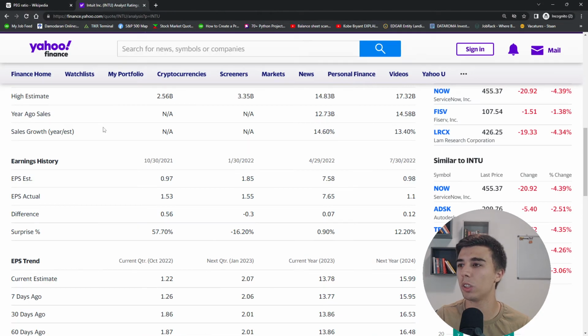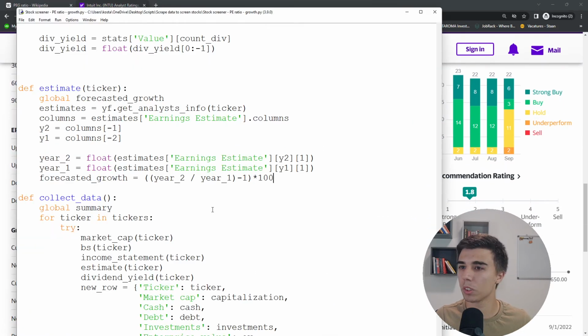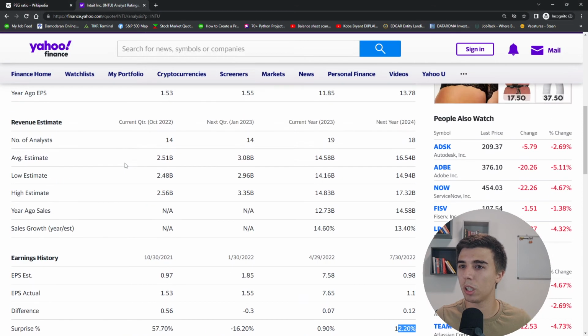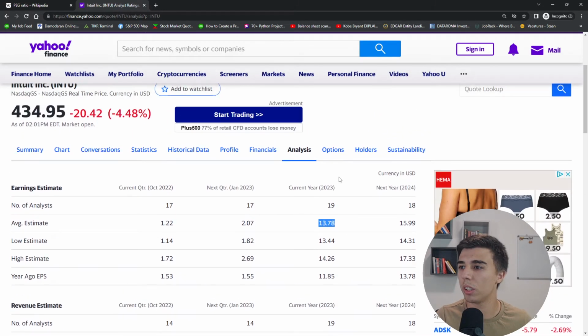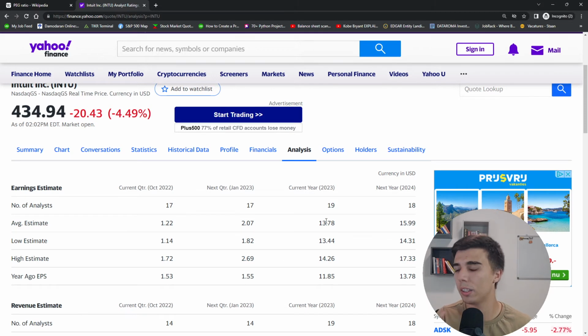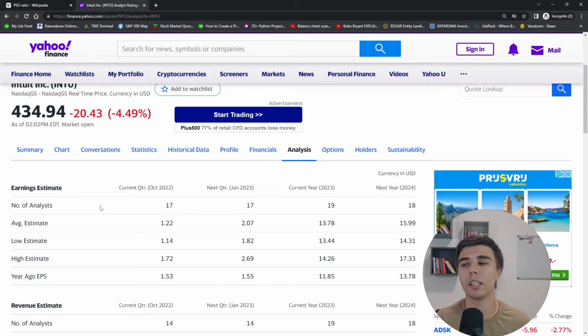So for example, in the case of Intuit, it would be the estimates for both 2 years. Maybe go back a little bit. So we're looking for the earnings estimate. It's probably up here. Yep. So I get the average one, because of course analysts make a suggestion, but some of them can be more accurate than others, but on average, so I get a 1599, and I divide that with the 1378 minus one. That is the actual expected earnings growth 2 years down the line. But again, that's a bit, in my opinion, better estimate for what's sustainable.